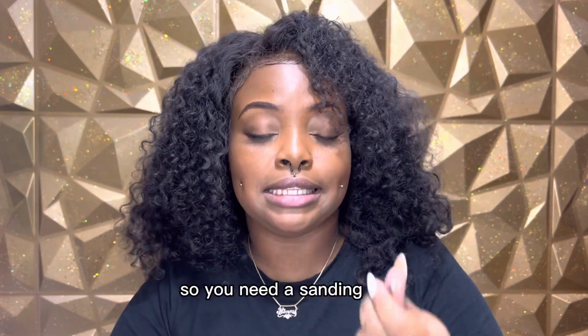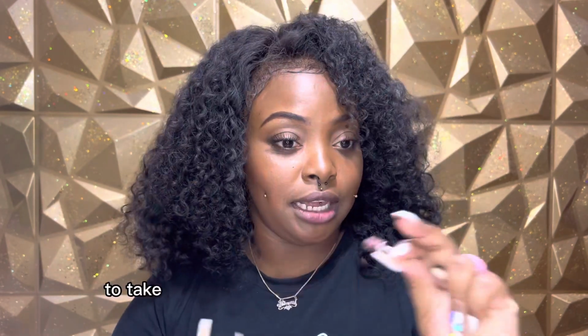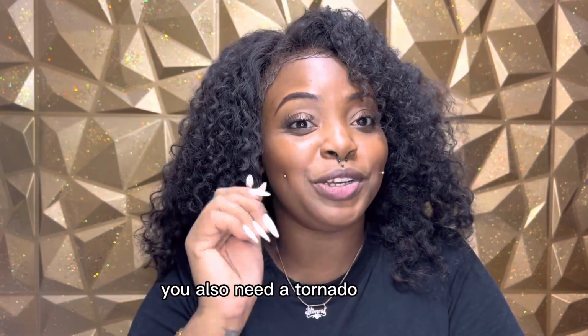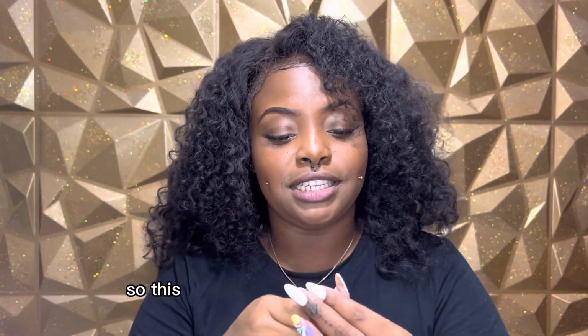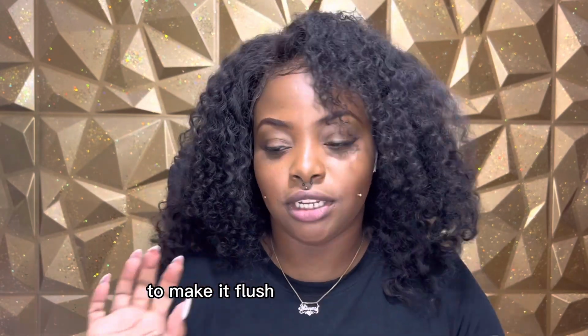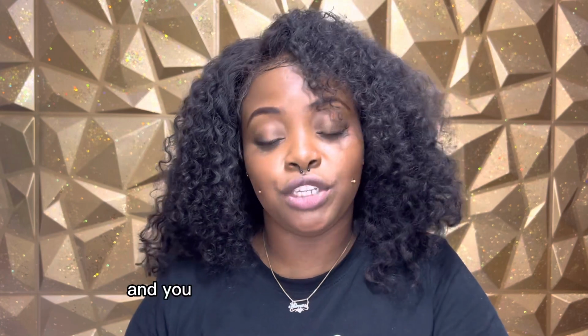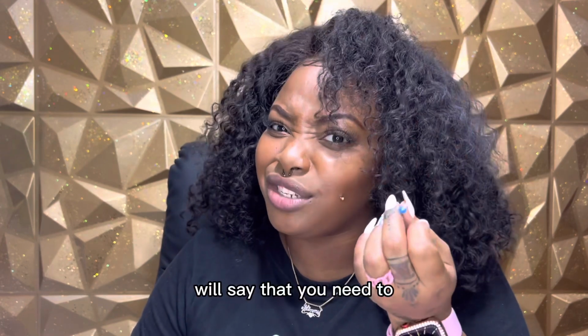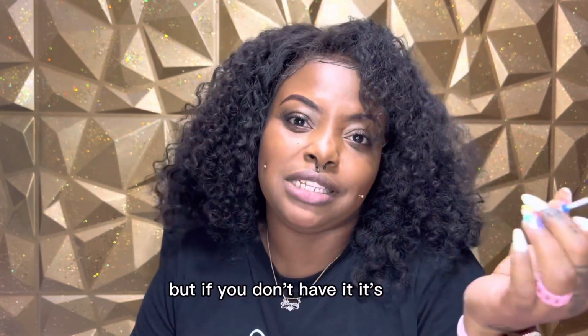So you need a sanding band to take away all the shine from the natural nail. You also need a tornado bit, right? This is to go within the cuticle area to make it flush with the natural nail. And you can also get, it's not a must, but if you don't have it, it's fine.